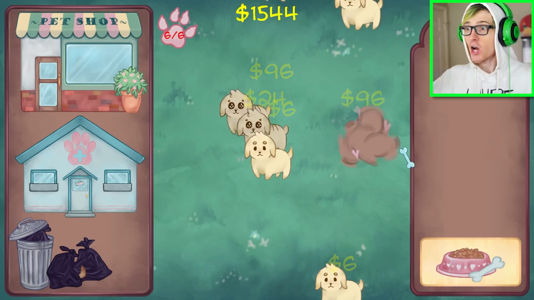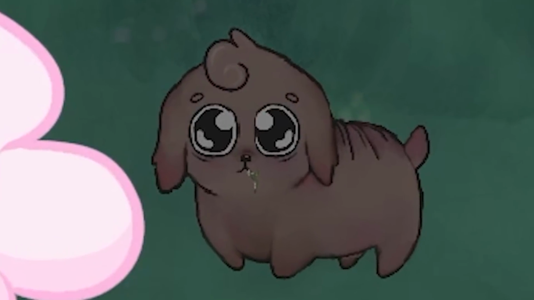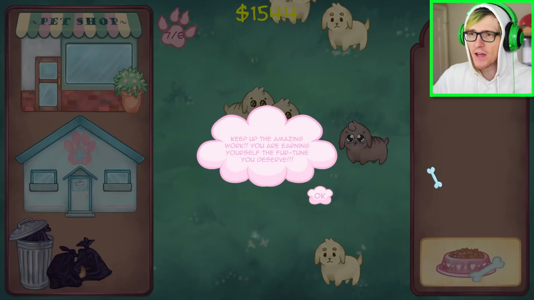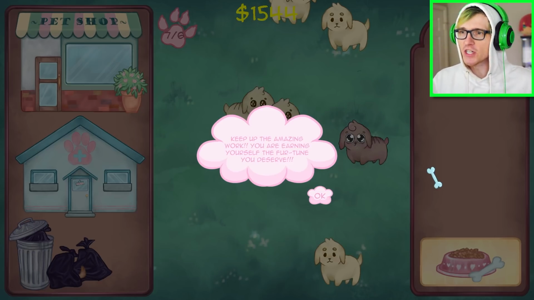Here, 2 level 6s. Dude, Super Saiyan dog. Keep up. Oh, wait, why does he look like that? What is that noise? Honestly, what the heck was that? Keep up the amazing work. You are earning yourself the fortune you deserve.